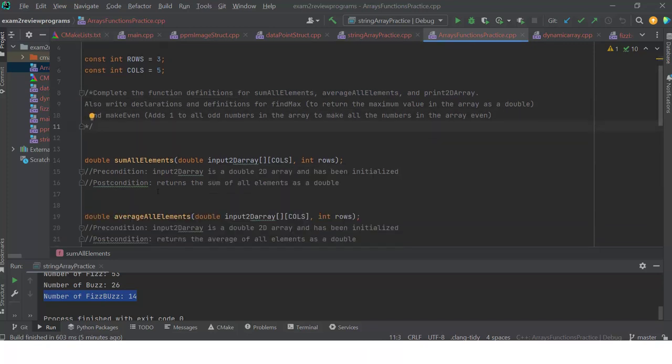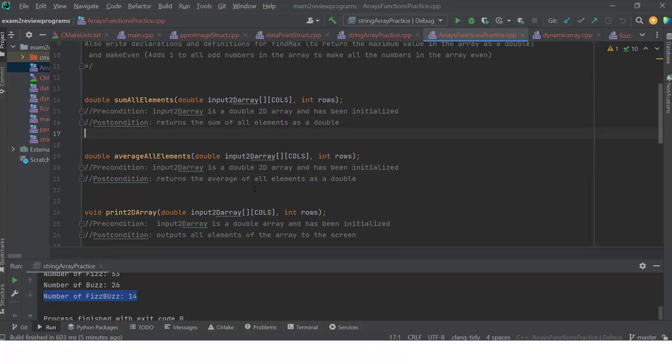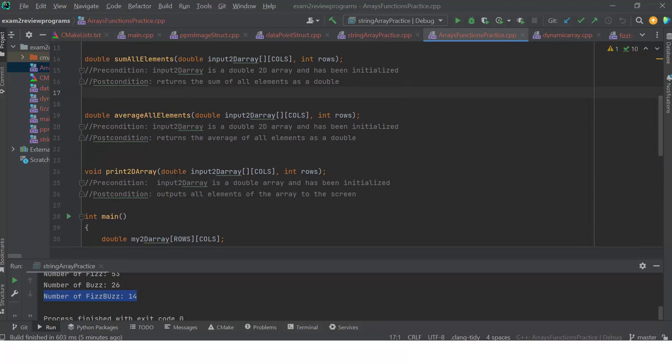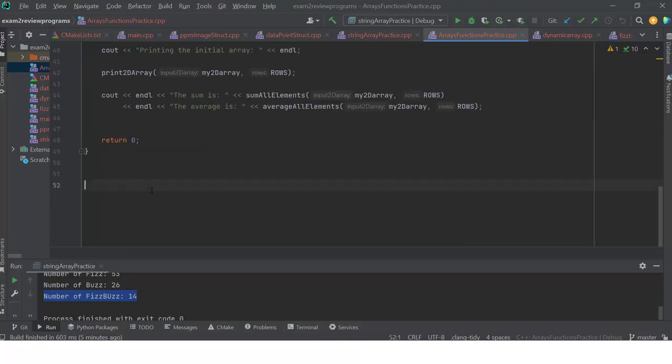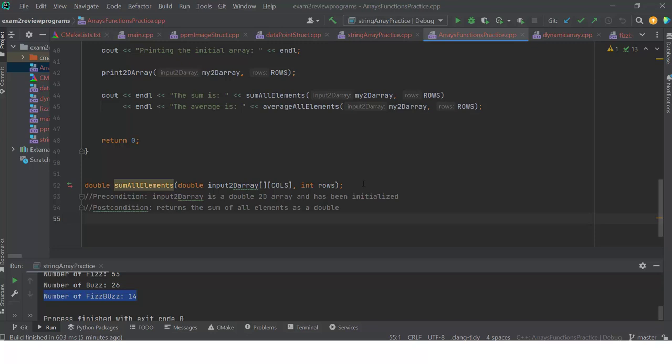Let's start by writing the function definitions for these three functions that we have already declared. Let's first do sum all elements. Just for my own reference, I'm going to copy the entire declaration, and I'm going to refer to this as I write my function.